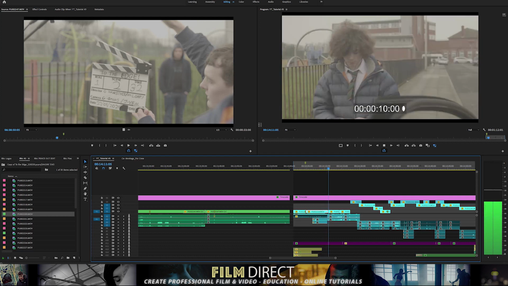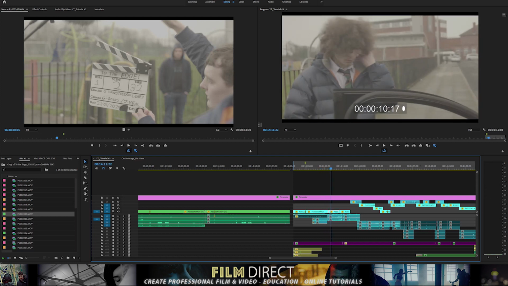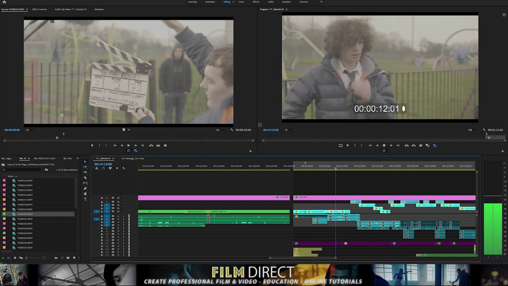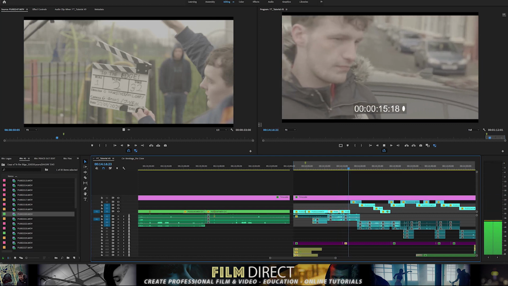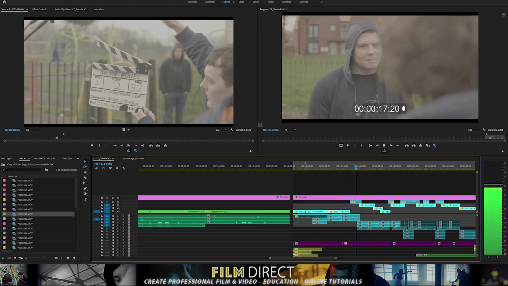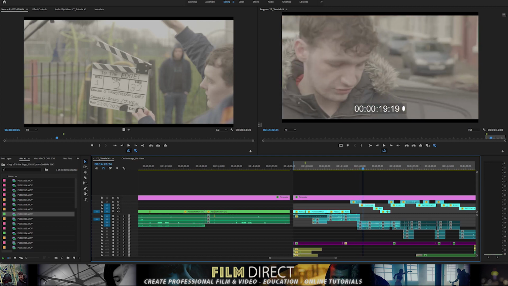As Max approaches the car, the door is used to stop him, also providing a cut on action point for the first 2 shot reverse shots which were used for the scene. Right from this point, this is where the blocking starts to take effect. Both characters get out of the car and immediately they start to close the space in on Max. So the idea is kind of a pack of wolves closing in on their prey.